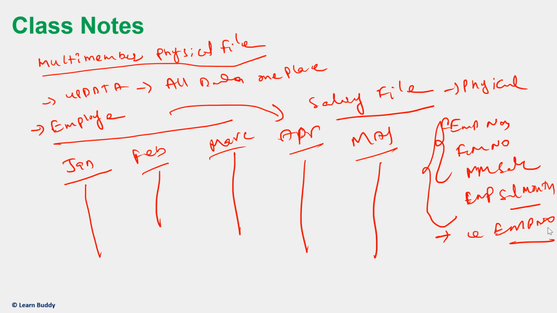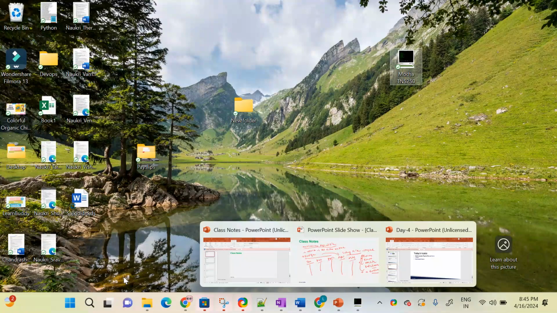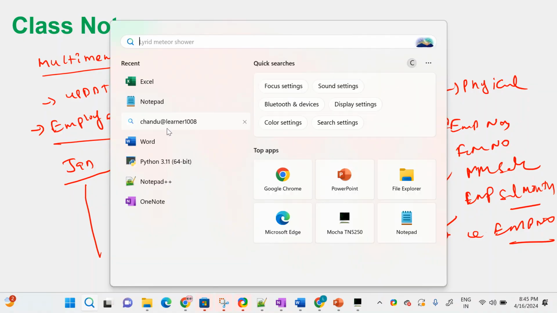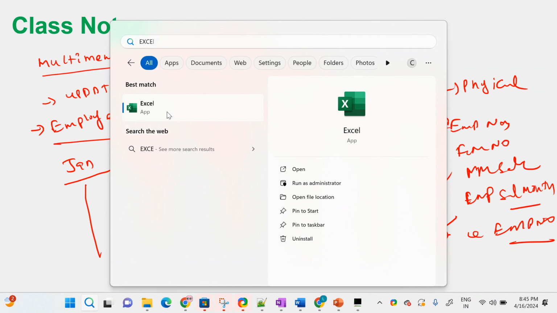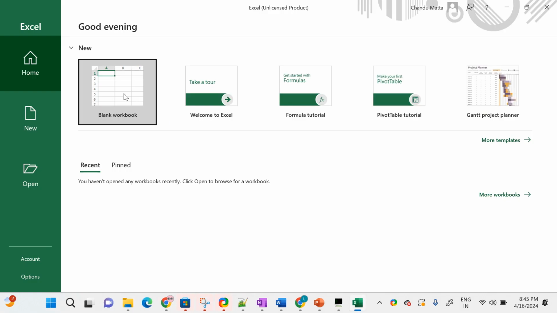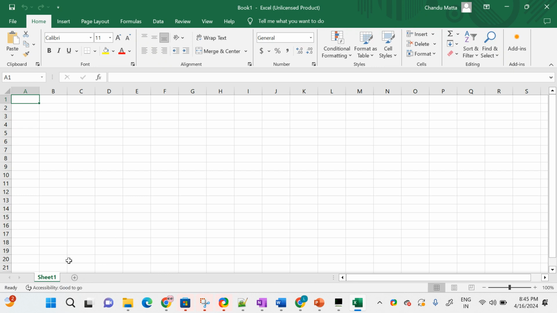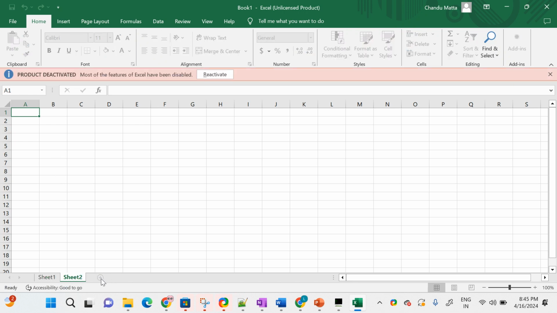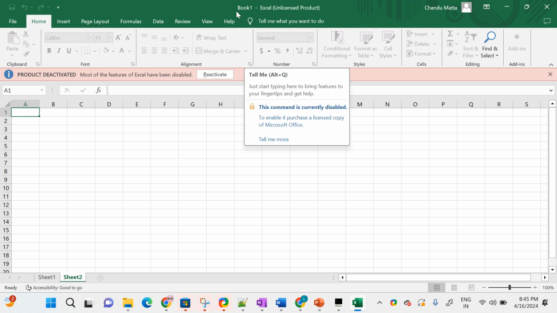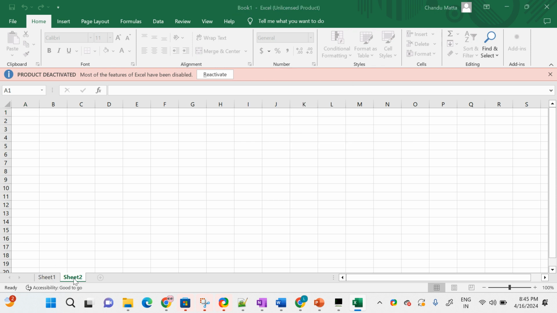Multiple members. Like in Excel, if you take an Excel example, I'll show you. I think Excel will open or not. Okay, if you go to Excel, this is sheet one and this is sheet two, and I'm making a sheet three. Like this, I will make. In sheet one, I'll type something, and in sheet two, I'll type something. So there are two separate sheets, right? Still, the Excel is the same, under Book1 only. There is no other name; under Book1 only, you have two sheets.